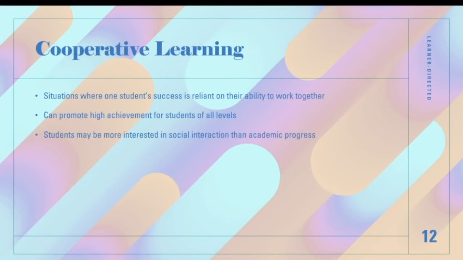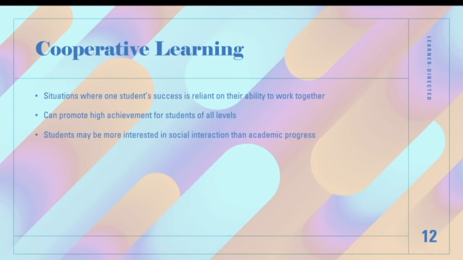So cooperative learning could be a couple different things, but generally it's situations where students' success is reliant on their ability to work with other people. Like group projects, the book provided an example of a prize that students were working for, and the winners were the group of 3 that scored the average highest. So they were encouraged to help each other to score higher as a group. So students are more willing to talk about and explain subject matter, help students who are struggling, and it generally promotes high achievement for students of all levels.